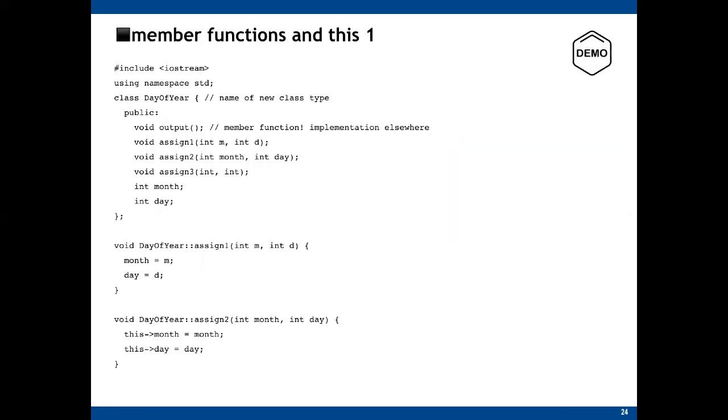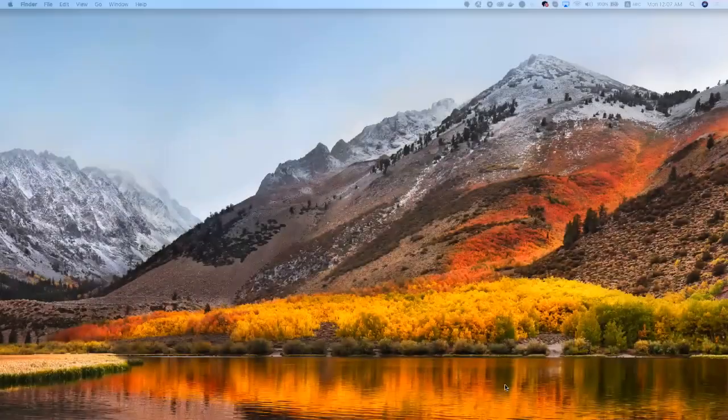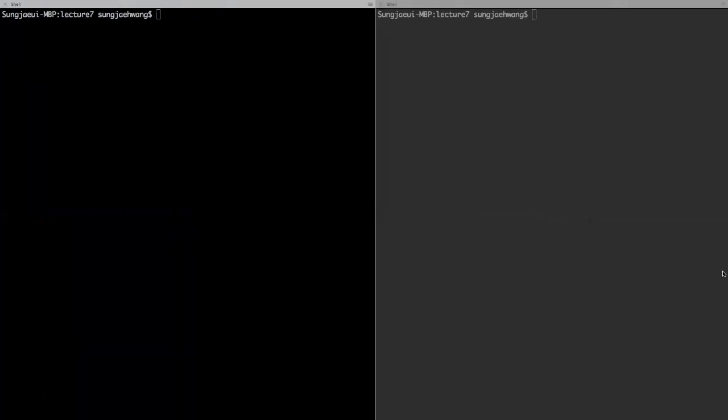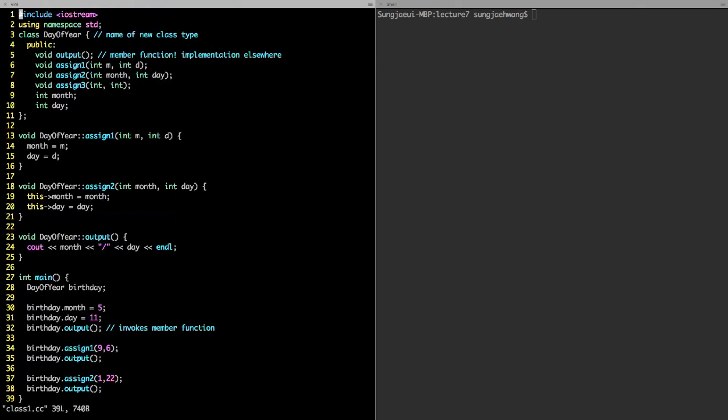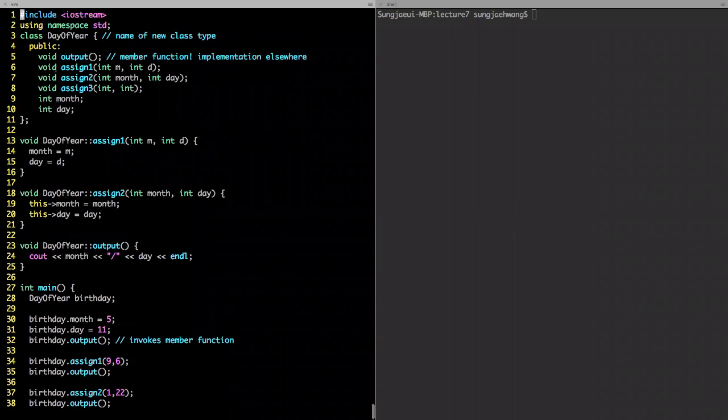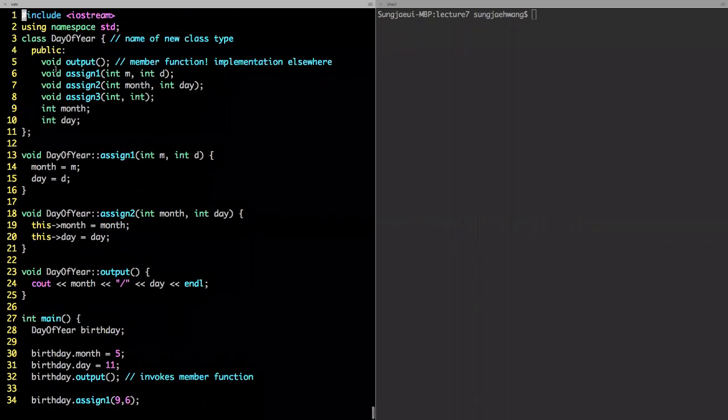So let's look at the demo code quickly. This is a demo code for the class. Let me make the font size larger.